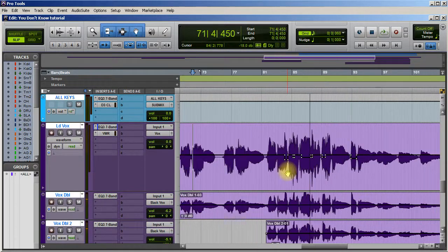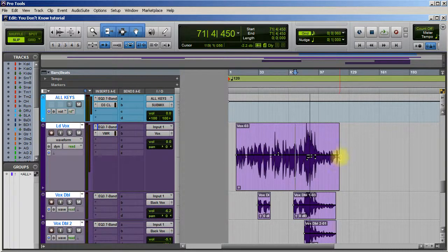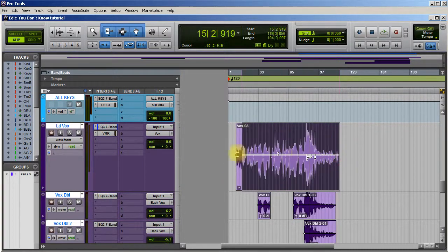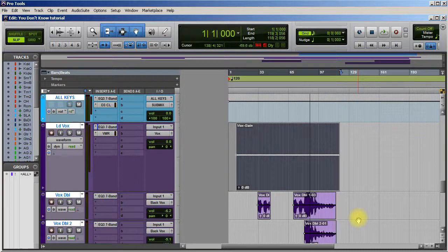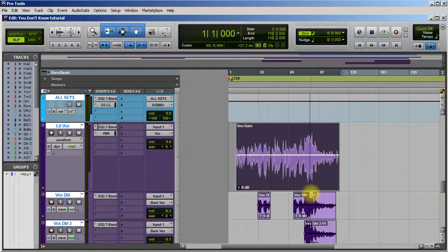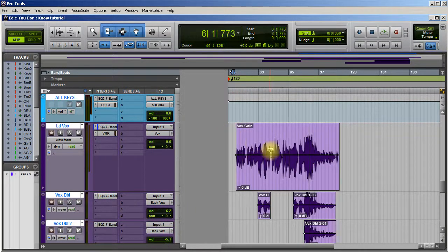All right, so I'm pretty happy with that. So what I'm going to do is select all over this and go down to clip gain and render it. And now we're a little bit more even. As far as the waveform goes, we may have to turn this up just a little bit. Oops, Control V. Sorry about that.